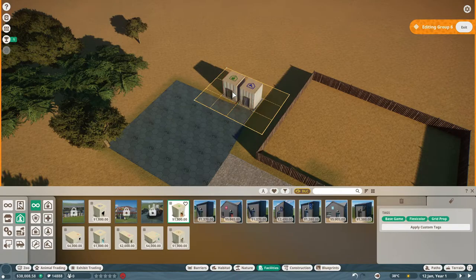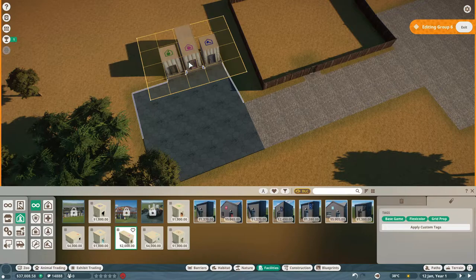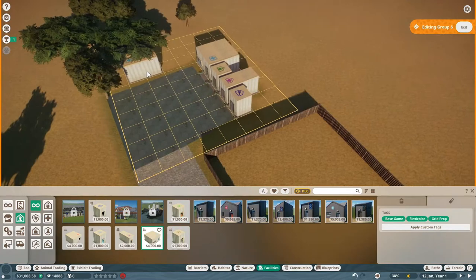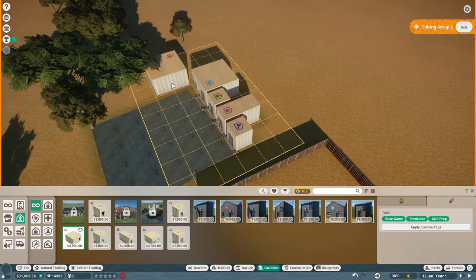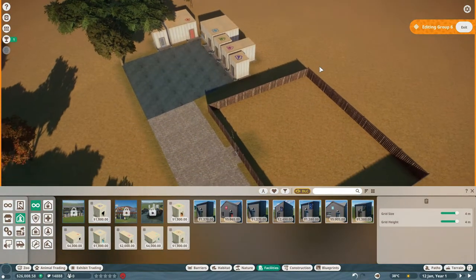But it's not attached to a path. Why? Okay. I mean, I guess that's fine. I don't know why it's doing that. Oh, now it's attached. Okay, whatever. And I don't need a workshop just yet, but I might as well get the surgery and the quarantine. And you know what? Why not? I'm just gonna get the research center too. Okay. So that's everything I need.